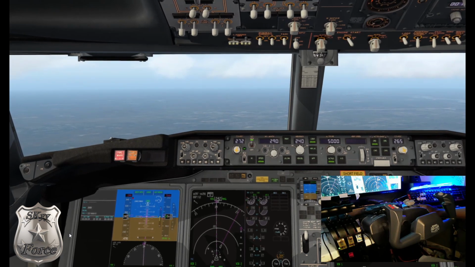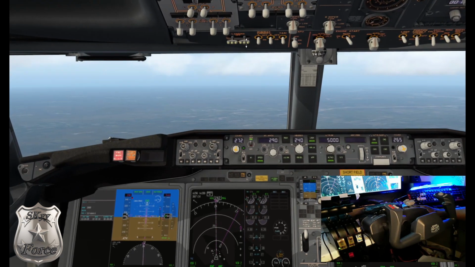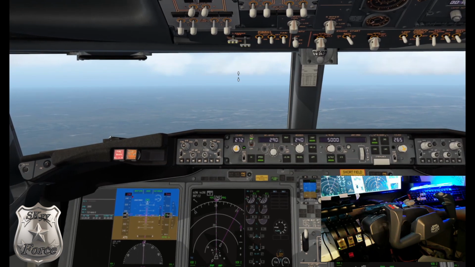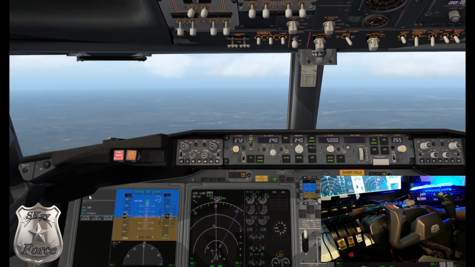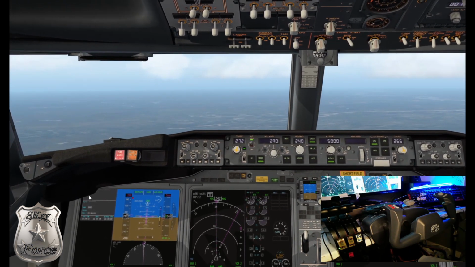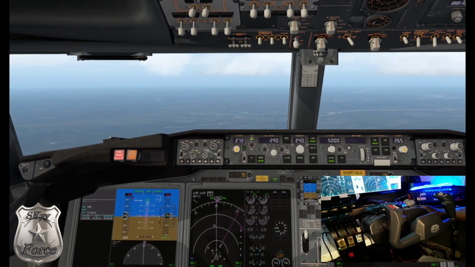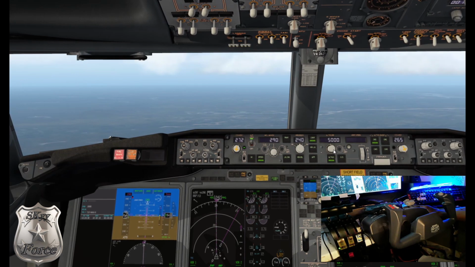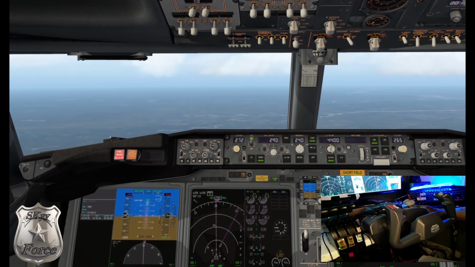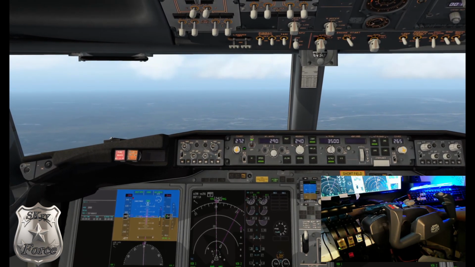I always forget to engage the landing lights, so I'm just going to do that right now. We're still on LNAV, so we should start vectoring to our runway. So I'm going to decrease my altitude to 2,500.